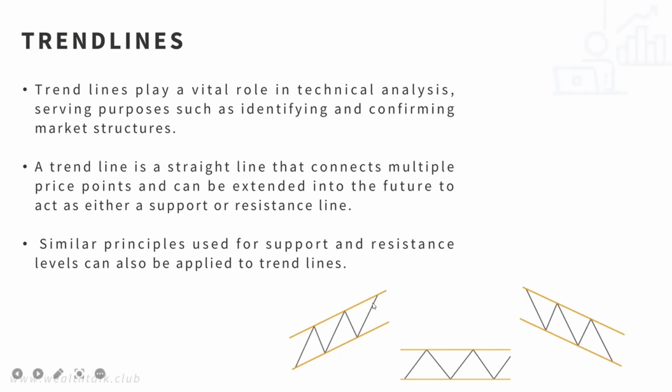So if we look at this picture, we know that we are in a trend. We are creating higher highs and higher lows. How do we draw the trend line? From the first pivot where the market starts moving up, we draw the trend line from there, connect the second point, and connect the third point. This trend line is acting as support. Every time the price comes to this trend line, it's going to bounce until this line is broken and we change the market structure.